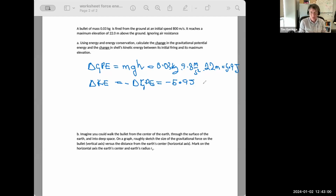And of course, it does change as we walk from the center of the Earth to the surface of the Earth to deep space, because the gravitational force from the Earth is changing on the bullet, because the bullet's location is changing with respect to the Earth's mass. And so I think I'll just sketch it out, and then I'll make a few remarks about it.